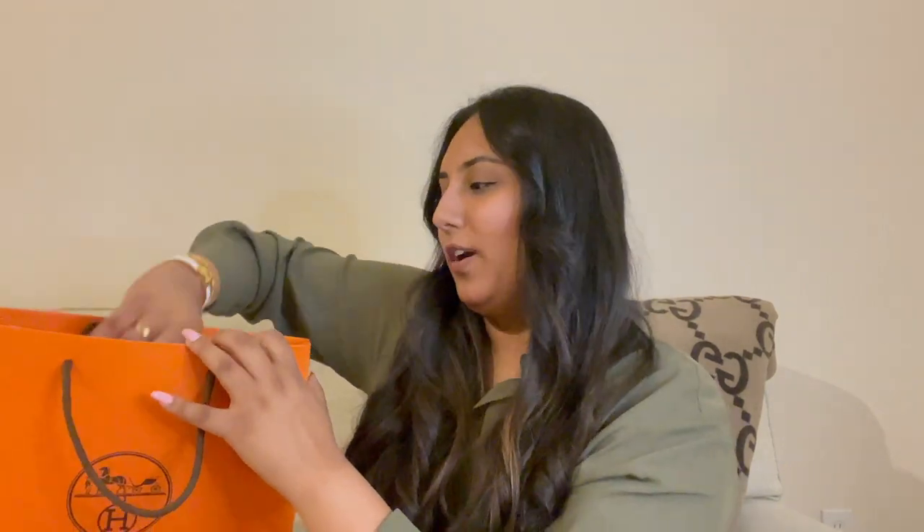First off, I'm going to show you what I got at Hermes. It is just a little gift, but I thought it was great to have. It is great for your coffee table, if you have a little book section on your desk — I thought it'd be really cute. So I got this little pop-up book right here. It is so cute, and I think it's great that you can stack it on your coffee table, or on your shelf.